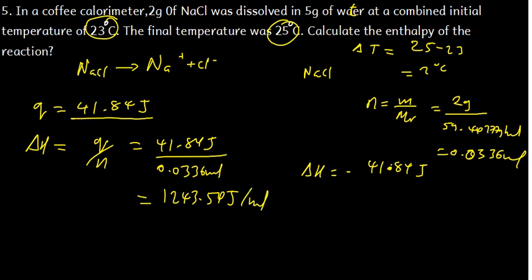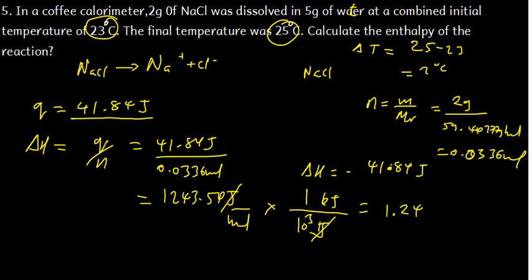Now to take it in kilojoules per mole, of course this joules per mole you can also write as joule per mole. We write a mole down there. So we want kilojoules. So we are going to have a joule down because a joule is on top there, and then you are going to have a kilojoule on top. In 1 kilojoule you have got 1,000 joules. So this joule and that joule cancels, and so then the value becomes 1.24 kilojoules per mole.